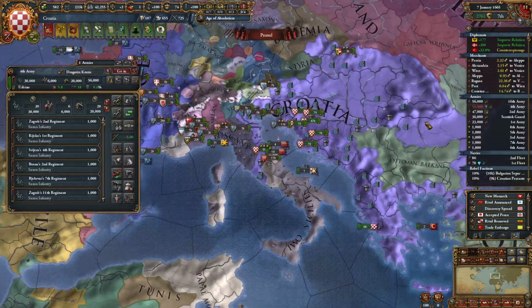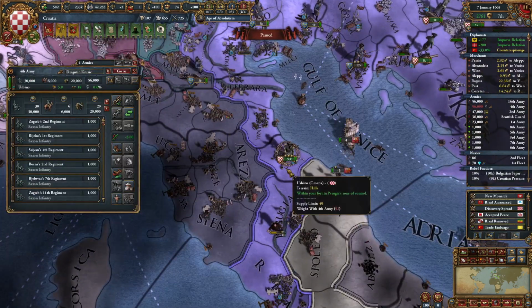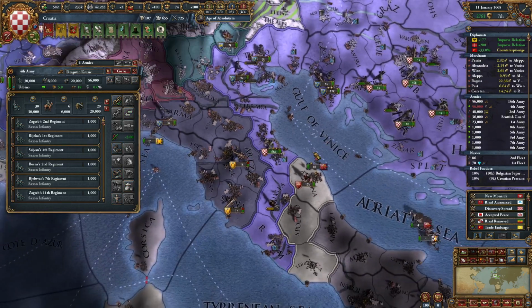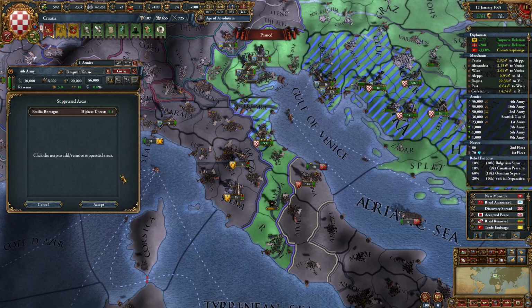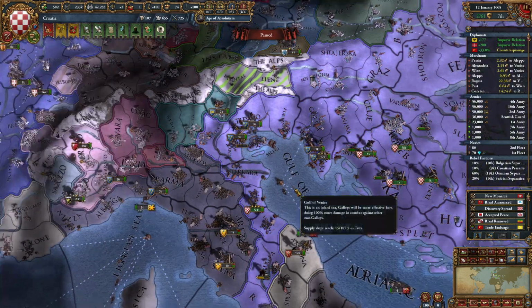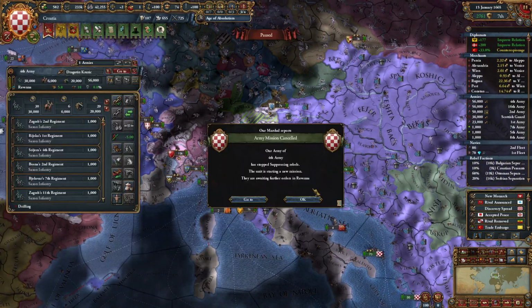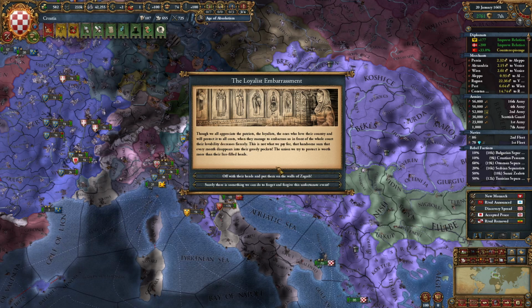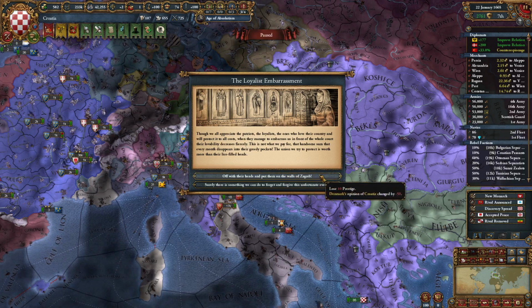Okay, this army here... Wow, you're actually getting attrition here? Really? Okay, sit in Ravenna. And actually, the rebellion situation is fine here currently, probably because the rebels have recently been beaten down. In which case, you know what? Just go ahead and drill. Stay in this area, but just drill for now. Loyalist embarrassment. Off their heads. Put them on the walls of Zagreb.